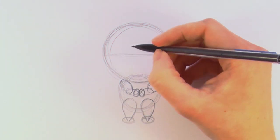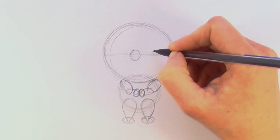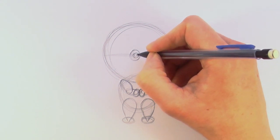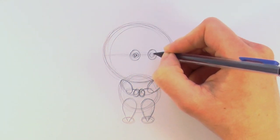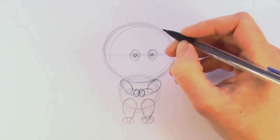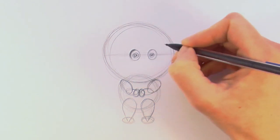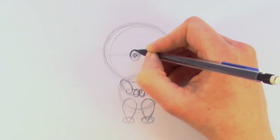This is a guide, and we draw an oval there, and another oval there, and then a circle with another circle, and then another circle in there for a highlight, and then again a circle with another circle, and then another circle for a highlight. Like that. Let me just kind of thicken up that side of the oval to kind of show eyelashes, and then on the side as well to show eyelashes there. Like that.